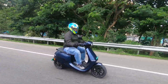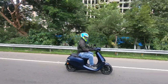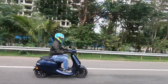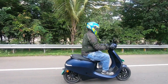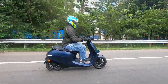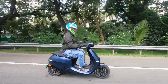Regen also works really well. What we noticed while commuting in Bombay from one side of the city to the other is that per kilometer, 1% of charge falls. So going 30 or 35 kilometers one side and coming back saw the battery depleting till 70-75%, and that is what we noticed after charging it for 6-7 cycles and putting in 450 or 500 kilometers. And yeah, that's what the change is with the MoveOS 3.